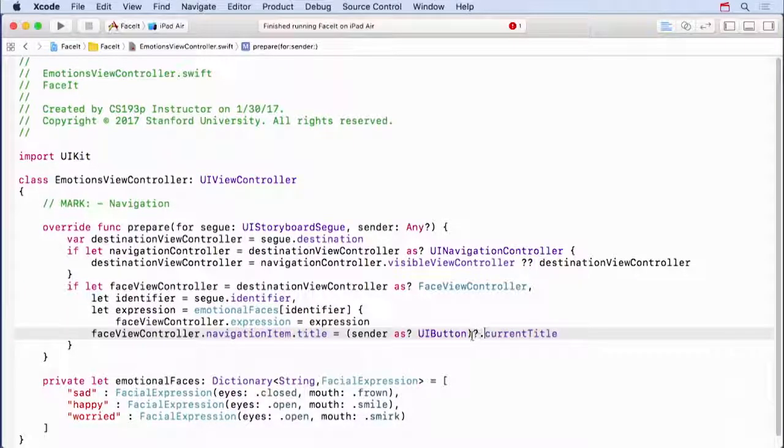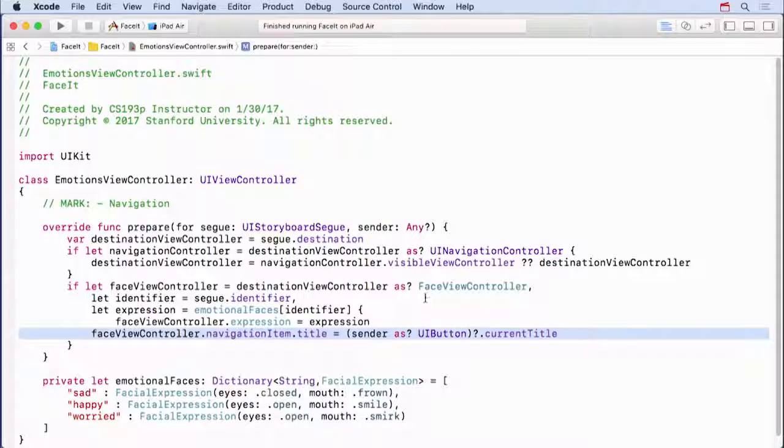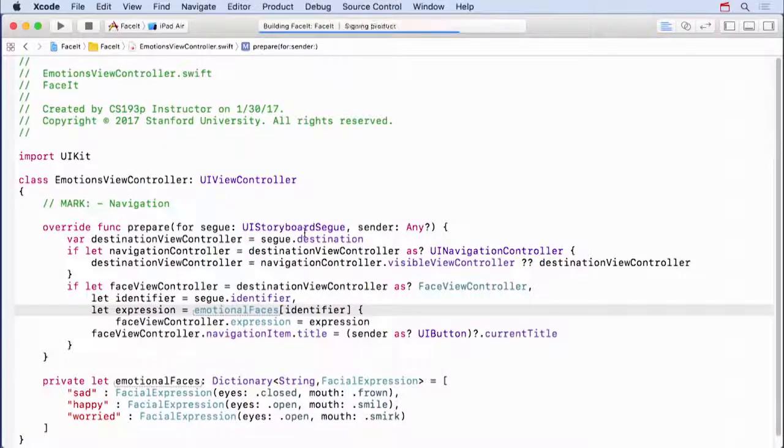Because we know that optional chaining is just going to ignore the rest of this expression if that happened to not be a button, and this as returned nil, because this couldn't be turned into a button. So we'll just optional chain, in which case the title here will be set to nil, because this whole thing will be nil if the optional chaining doesn't happen. And that's okay, because if we look at the title of a navigation item, it's an optional. So we can set it to nil, and then it'll have no title up there. I intentionally put a lot of things going on here: we have the Any cast, we have optional chaining, we're using the navigation item, so there's a lot in this line of code. Make sure you understand all the pieces going on there.